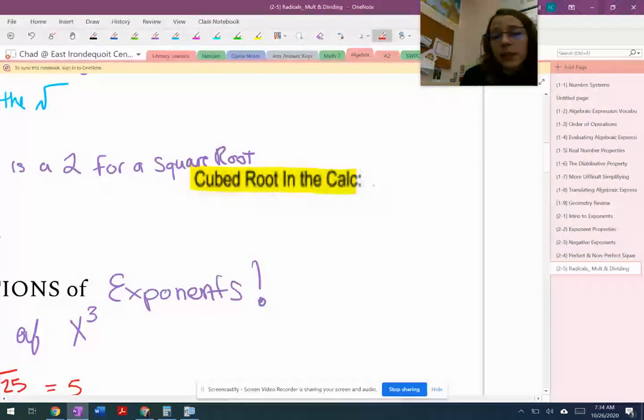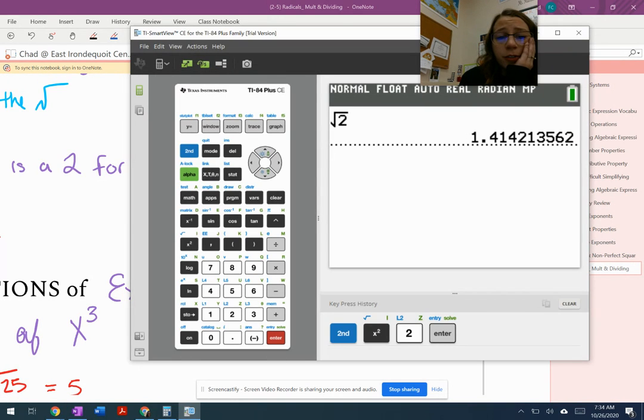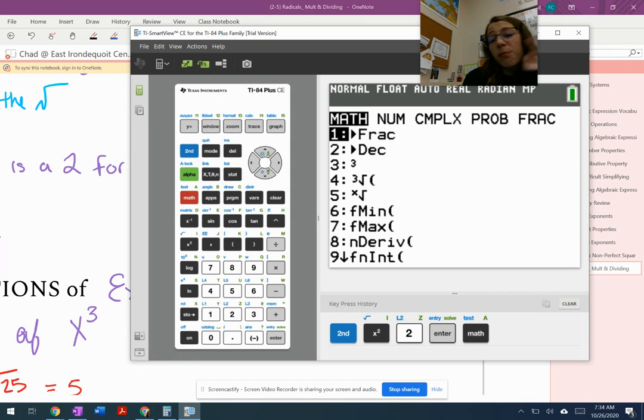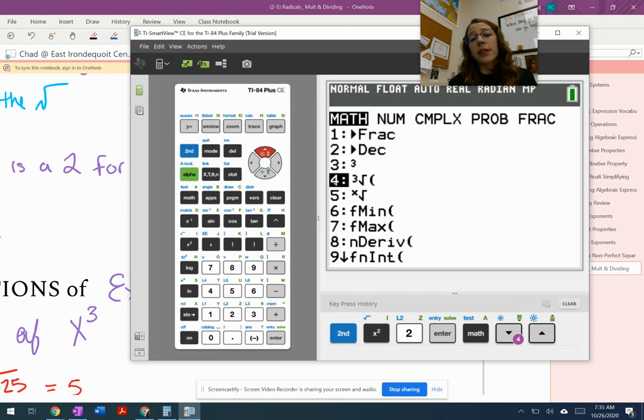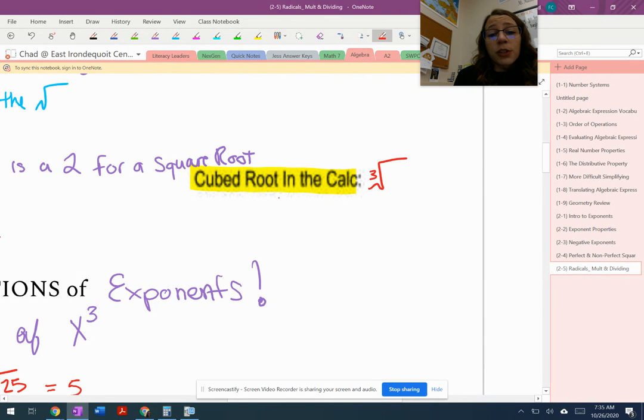So cube root in the calculator, finding that root with a radical of 3, you are going to first go to the math button, and then it's actually right there. That root of 3 is that fourth choice right there. And if you wanted an index of something other than a 3, you would just use choice 5 where it has the x there instead, and you could put in whatever you want that root to be. So we're going to do math, and then it's choice 4 for that cube root. So cube root in the calculator, you hit the math button, and then it's choice 4.